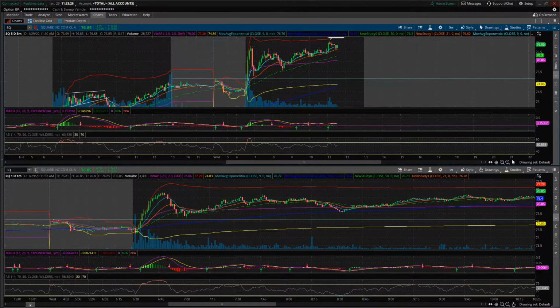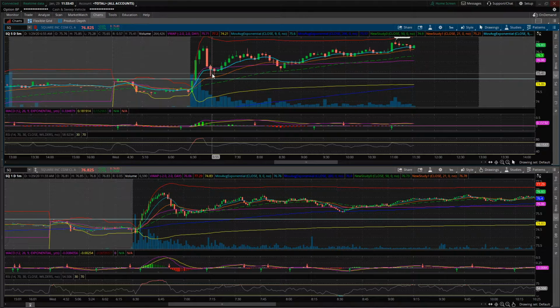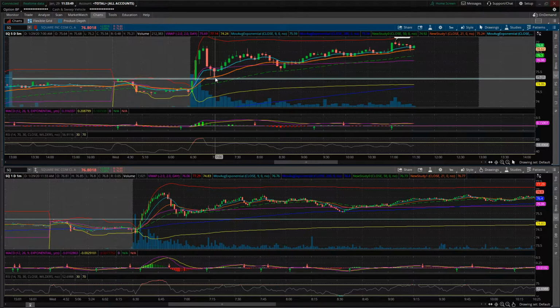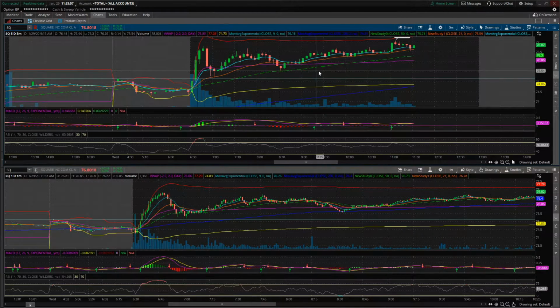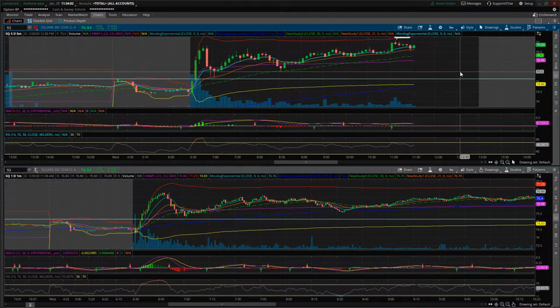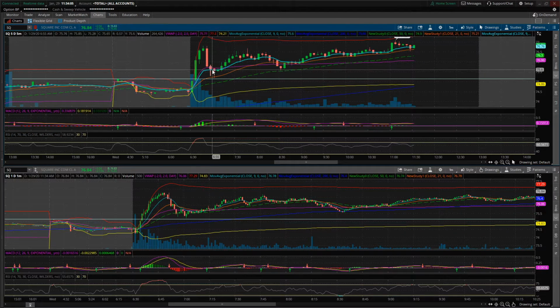The second thing that I wanted to look at was our candlestick formations. So on the 5-minute chart, we have not one, but two hammer candles formed at the bottom of a sell-off. These hammer candles, they're reversal candles, guys. Both of these candles right here are reversal candles. This tells me that, yeah, the price came down, right? But the bulls were ready to buy it back up. Both times it happened here. So I saw the hammer candle formed at the bottom of a sell-off. It's holding this 75.50 level, which is just a natural area of support and resistance in the stock market. Both candles closed above that level.